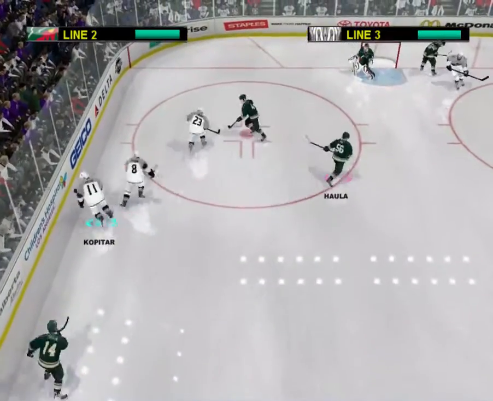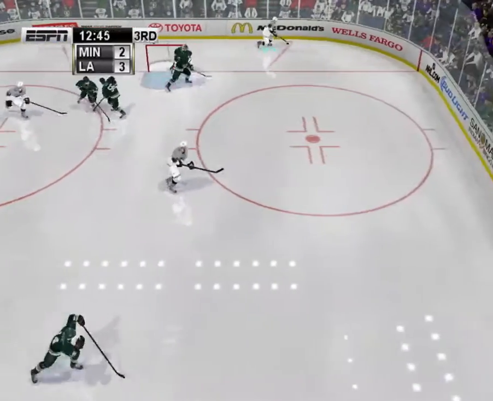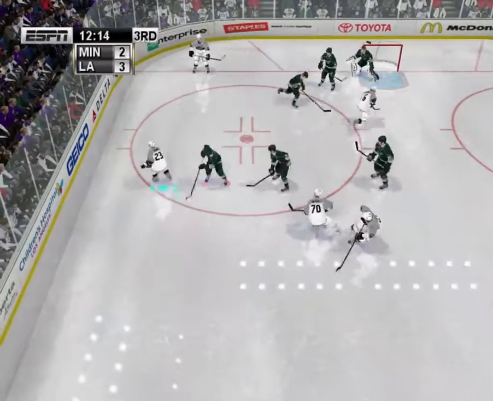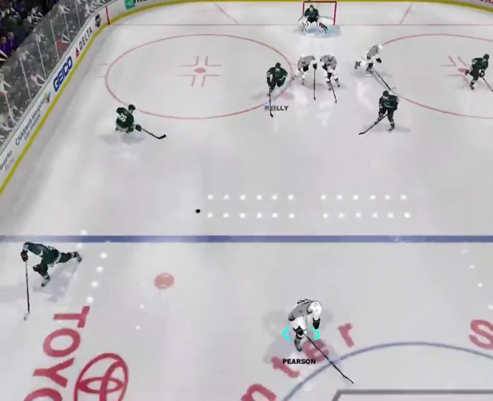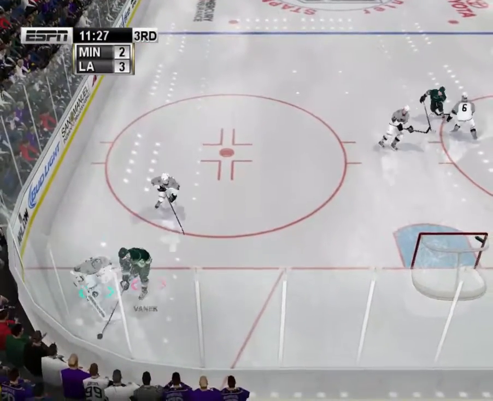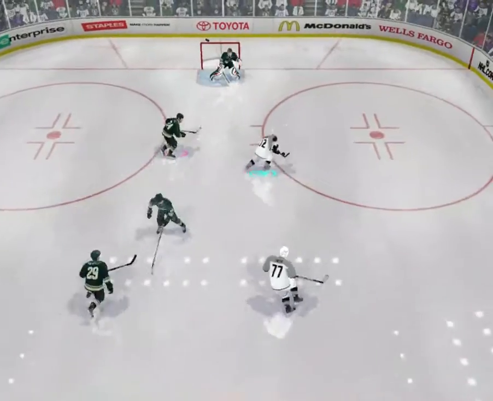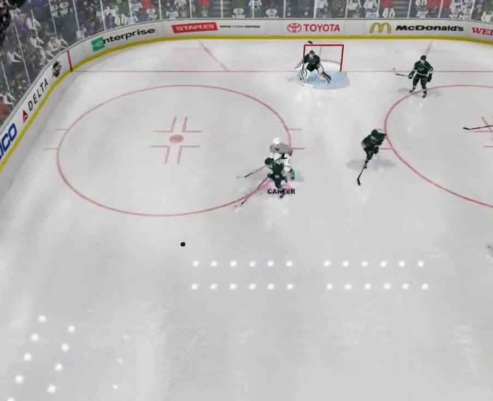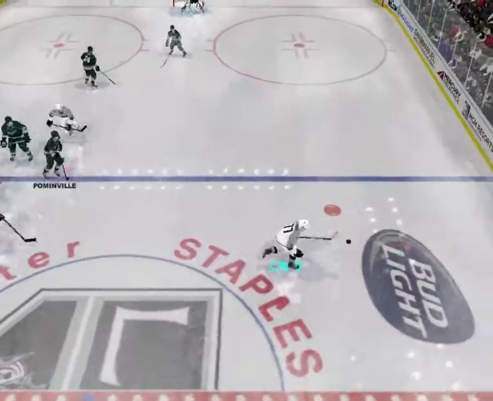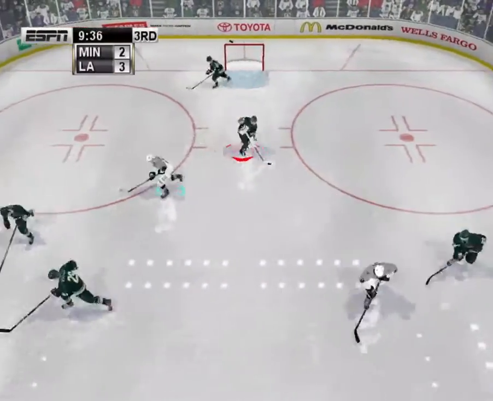Doughty finds the loose puck. Kopitar rocks O'Reilly. Brown. Mosen grabs the puck. O'Reilly takes over. Halla grabs it. Line two. Marian Gaborik. By Minnesota. Carter with a wrist shot. Dubnyk gets a pad on it. Stops the shot and makes the save.